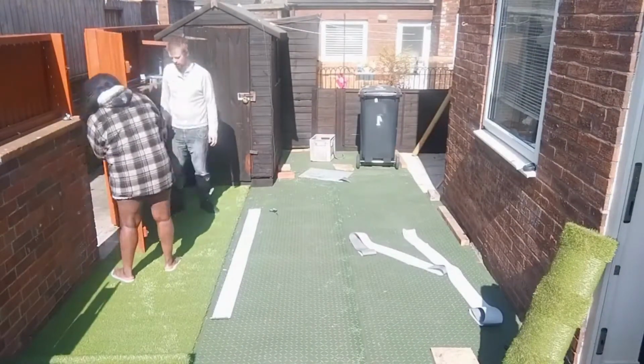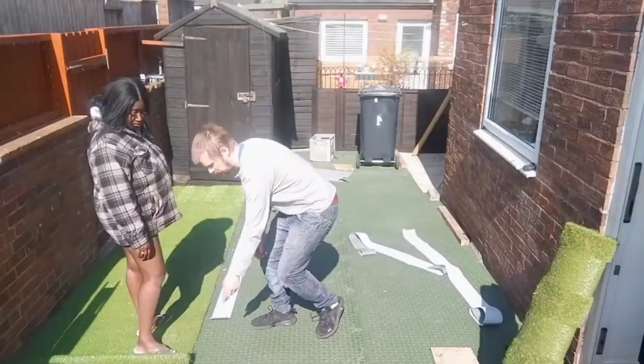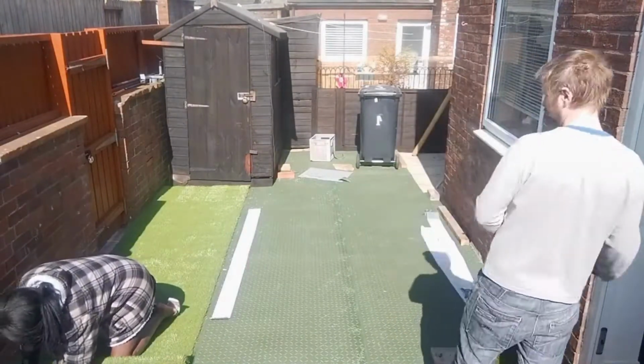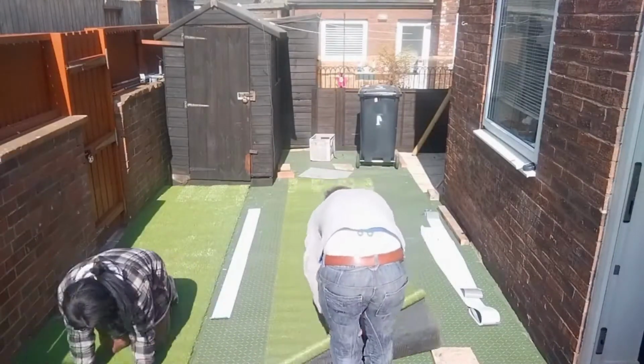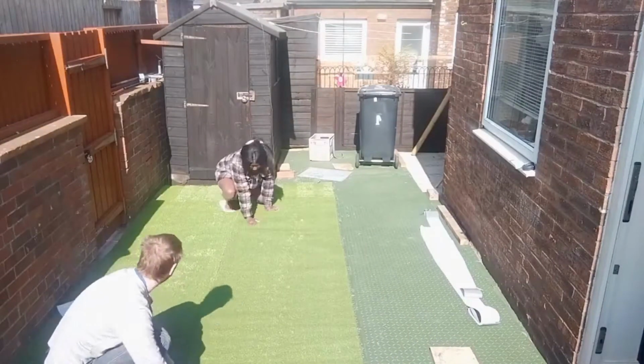It's actually been 4 or 5 months now and the garden looks absolutely fine, the grass looks absolutely fine, everything is fine. We haven't had any issues with the grass or anything whatsoever. So I guess it also depends what country you're in, and the weather and all of that stuff, the type of grass you've bought and also how you maintain it.